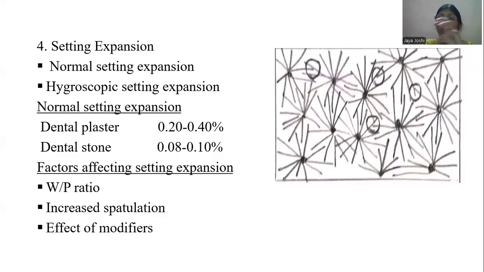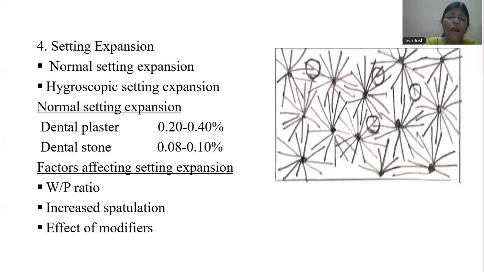Actually, if you measure the actual volume, that is, if you have taken hemihydrate and water, and if you measure the volume of dihydrate which has been formed after mixing the powder with water, the resulting volume is less as compared to the volume of the individual materials, that is hemihydrate and water. So there is actual contraction, but when we mix it, we see there is an expansion. So this crystal interception is the main reason behind the setting expansion, because setting expansion is seen.